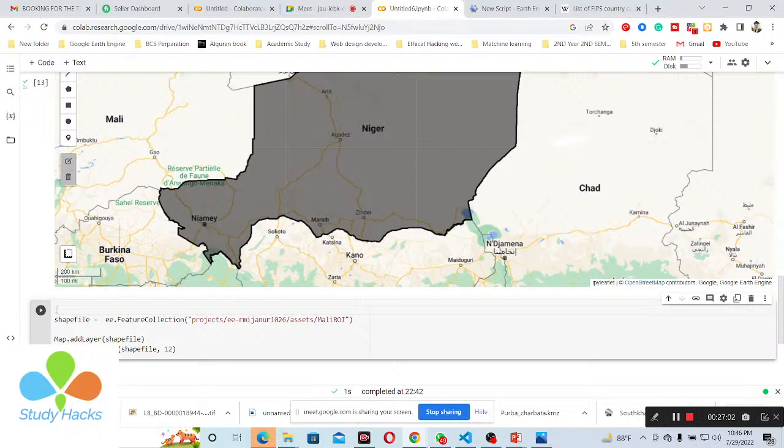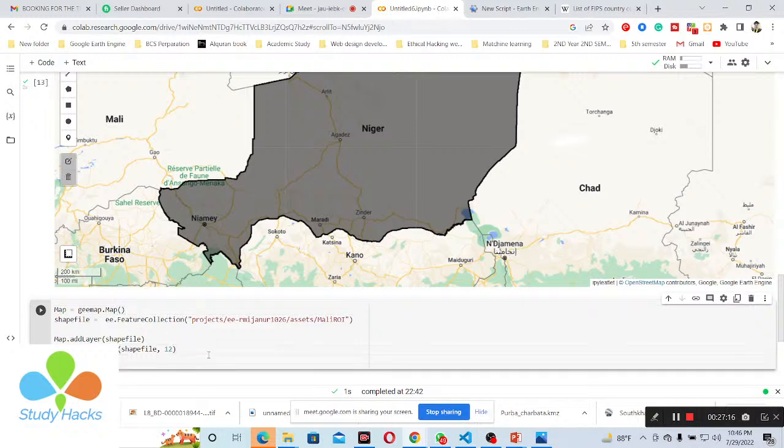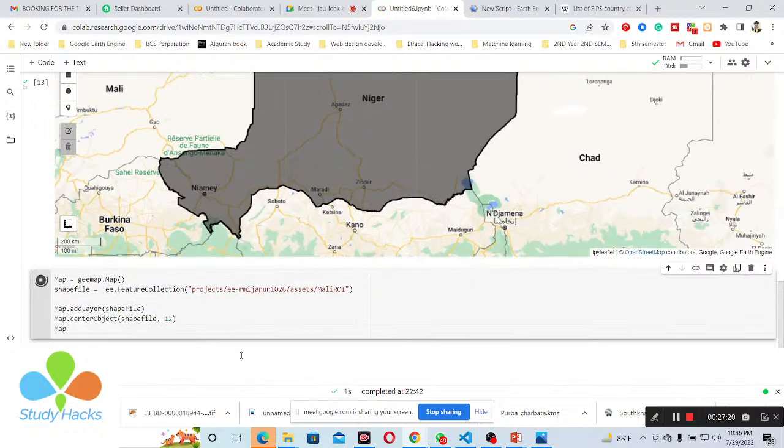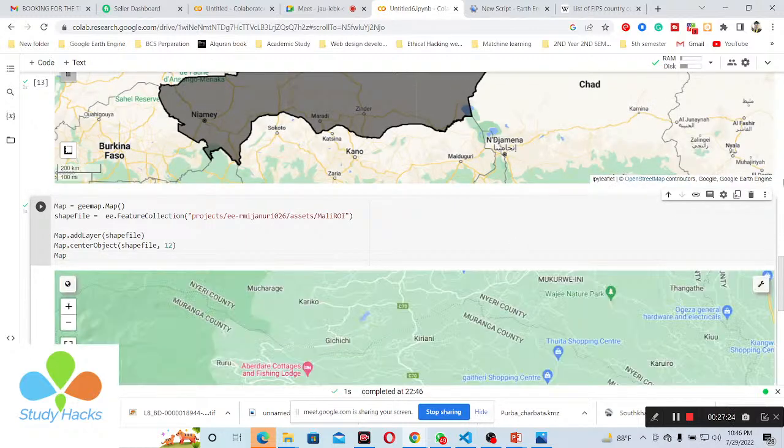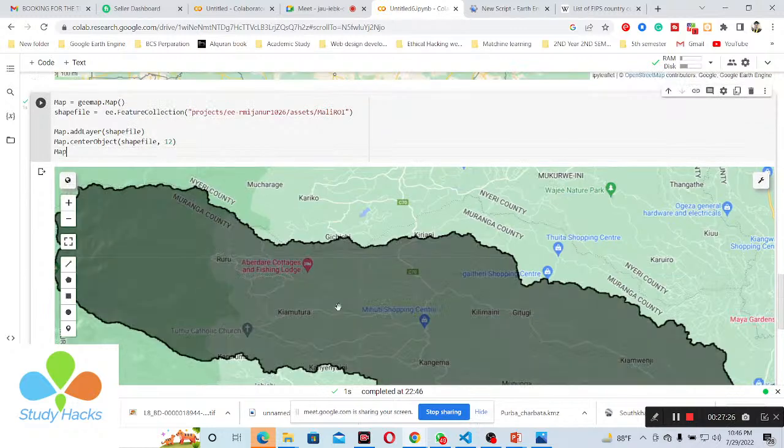Then I take the object name Map, use geemap.Map, and then use the object name Map and click run. So now you can see it's showing this shapefile.